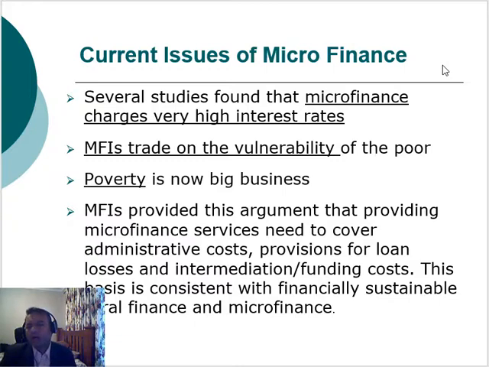So what are the current issues of the microfinance industry? Number one, several studies found that microfinance charges very high interest rates, as I mentioned earlier. The microfinance institutions trade on the vulnerability of the poor, and sometimes for them it could be a big business because of the poverty, so they can use the poverty to create more money.